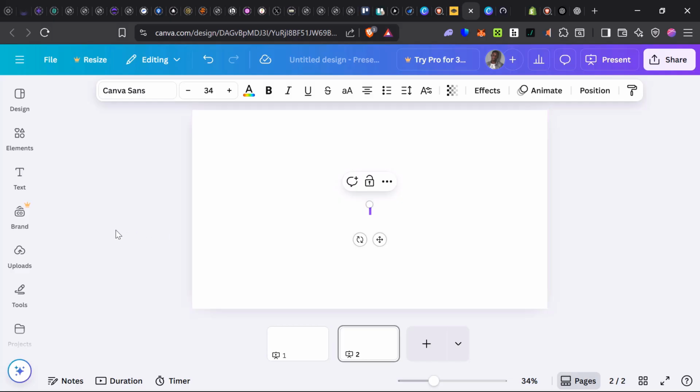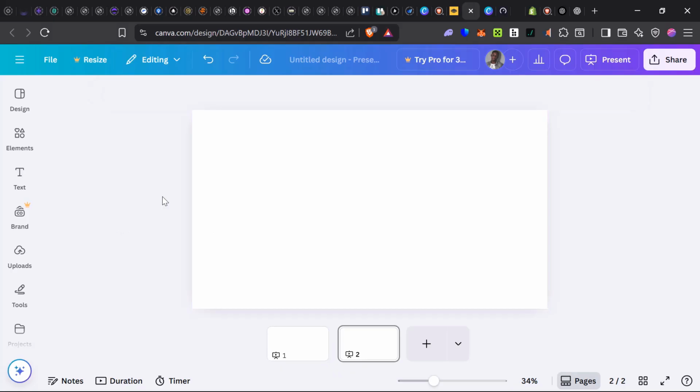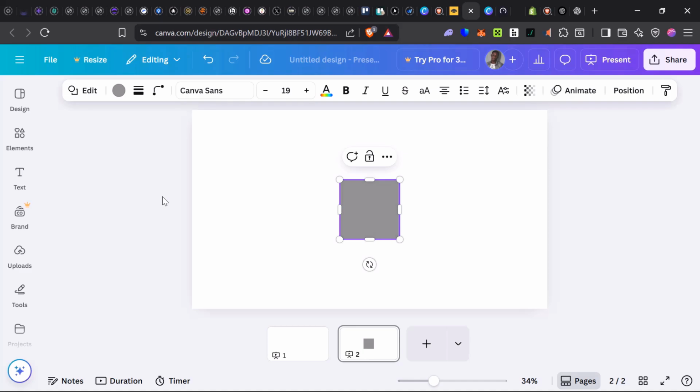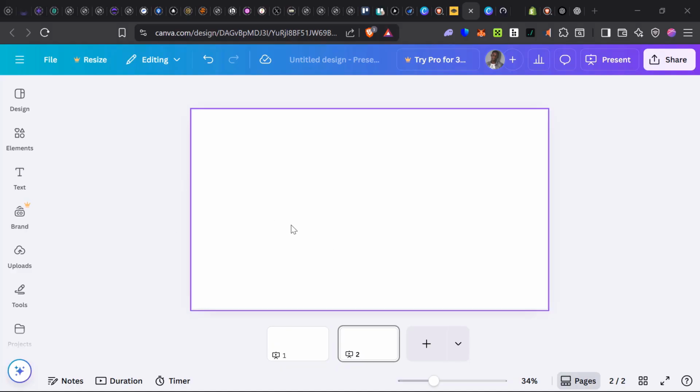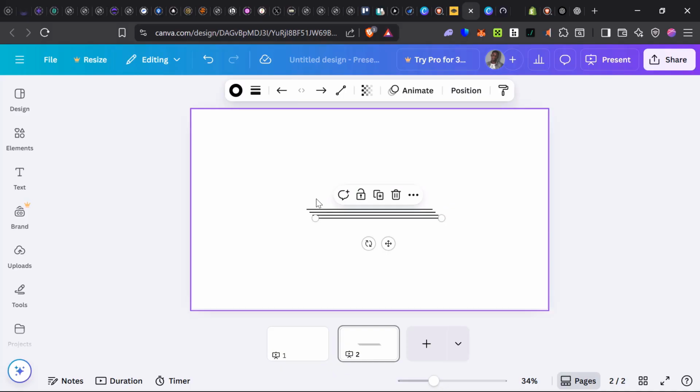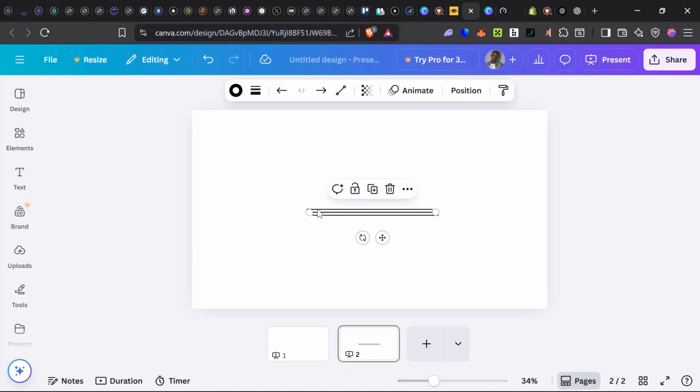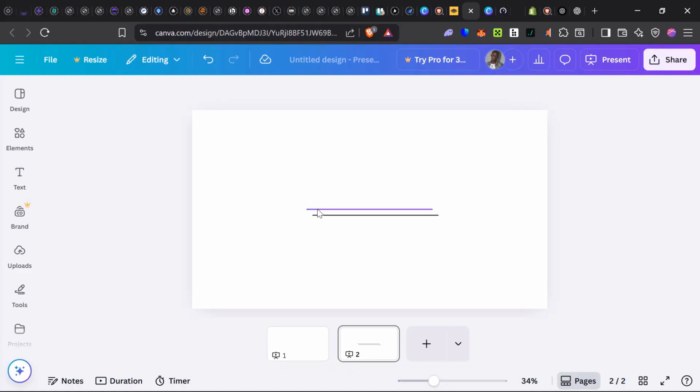Now, besides that, another thing we can add is the R for triangle. So if you click on R, it's going to bring up a triangle on your page. All right, guys, so you could also add a line to your blank Canva presentation by clicking on L, and it's going to add a line to your Canva. So just go ahead and click on L, and you can add as many lines as you need onto the Canva page.